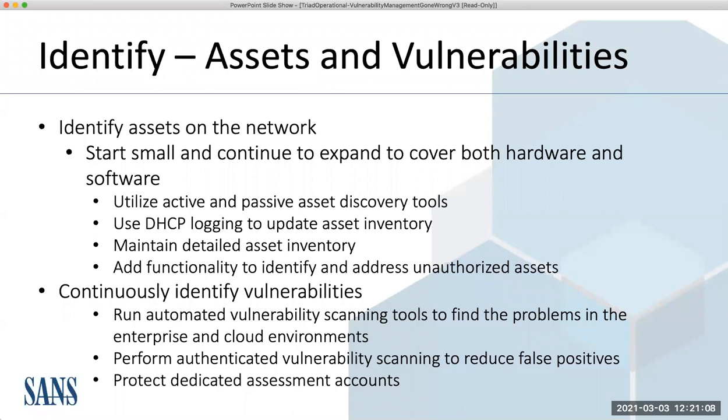So we need the tooling. To pick on the major vendors out there, say Qualys, Rapid7, Tenable, we need the products to help us find what we have inside our organization, be it in the classic network enterprise or in our cloud assets as well. We have to find the vulnerabilities that are out there, so we can continually check and find the problems that we have inside our environment, and compare that back against our asset inventory as well, so we know where we're actually getting the coverage we need across our entire organization.